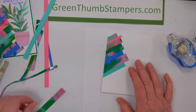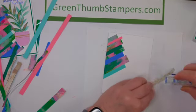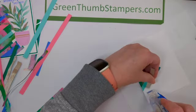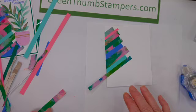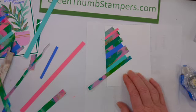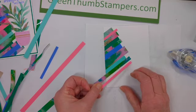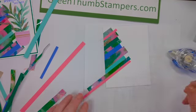So let's use a skinnier strip again. And we'll put that here. Come up a little bit higher. And then I got pink, green, blue, blue. So let's do this pink. I'm going to do another skinny pink. Stick that up there. Now I am going quickly.